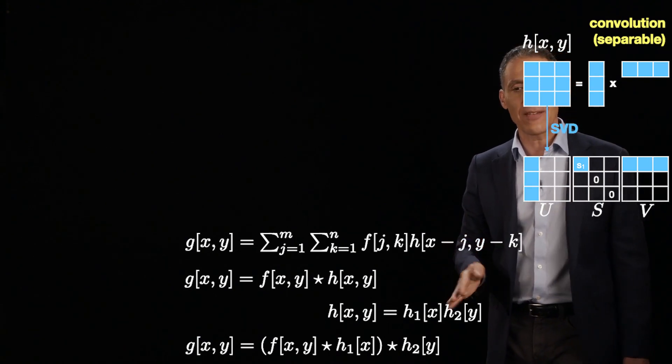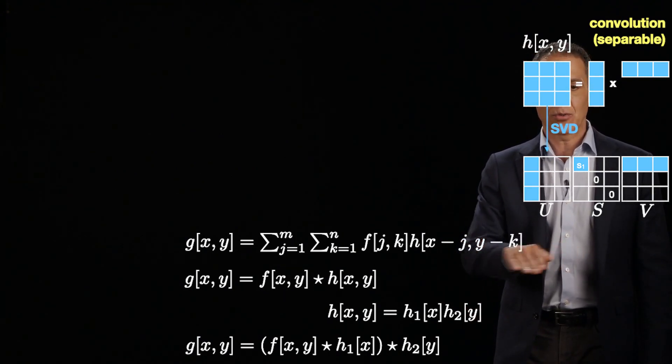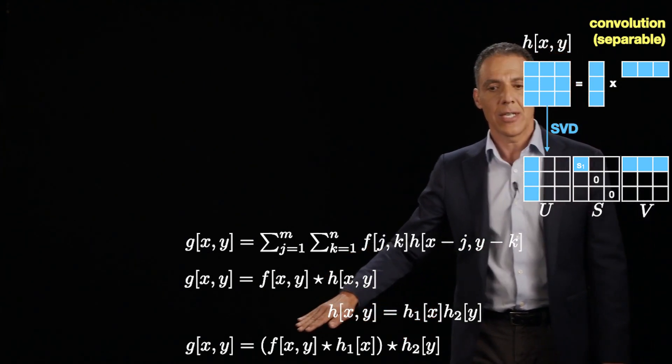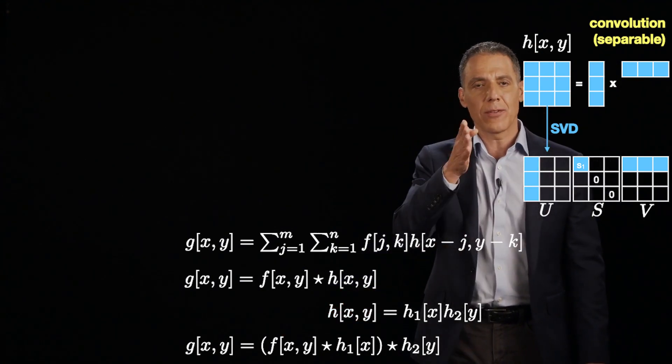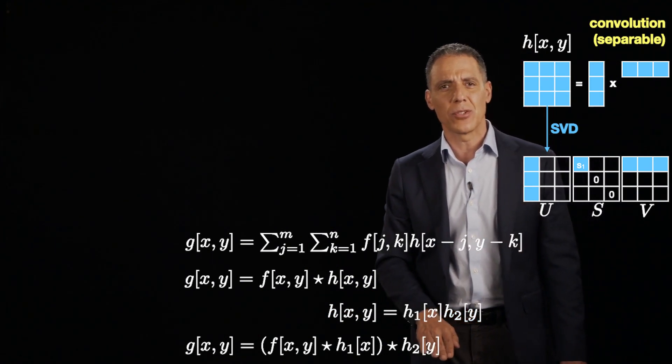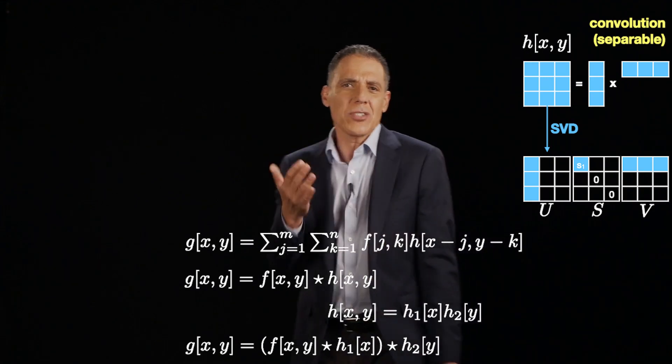So now let's think of the saving. Well, first let me write the convolution sum. So now this 2D convolution over here can be written as a pair of 1D convolutions. Take F of X, Y convolve with H in the horizontal direction and Y in the vertical. By the way, what does this mean here when I have 1D kernels, 1D filters and a 2D image? Well, now we go back to the picture of convolution. What does convolution say? Take your filter response and slide it.